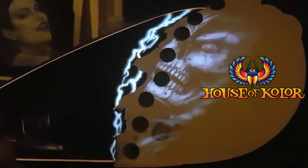All right, the first thing we're going to do here is tack on with some magnets our shield, a cutout of the full Reaper and cloak. This masks off that whole section. Test that paint on a scrap surface before you go. What we are using here as the air and stencil combination screams in my ear, count yourself lucky, you only get a small taste of this for real time. We're going to speed her up real quick here, but yes, what we are using for paint, as I was alluding to, is a House of Color black.